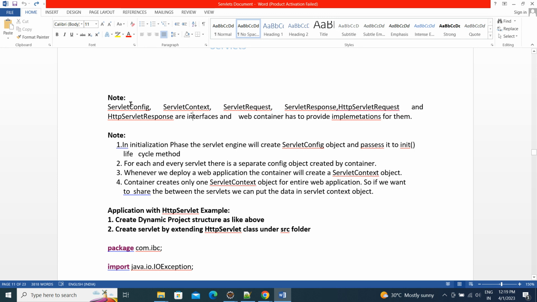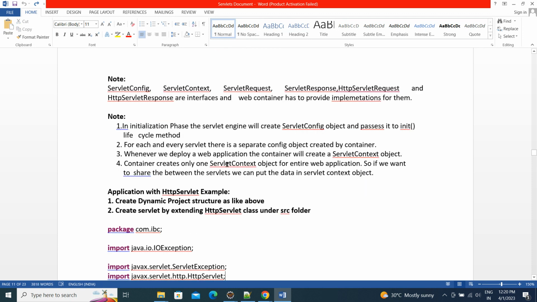Servlet config, servlet context, servlet request, servlet response, HTTP servlet request, and HTTP servlet response are interfaces, and the web container vendors have provided implementations for these interfaces. We'll see them. Where will we use servlet context? We'll see one example of that also.